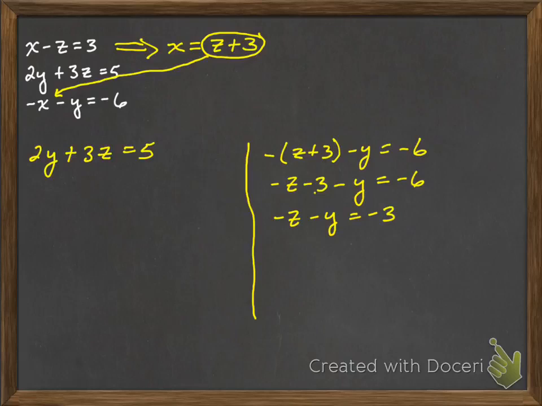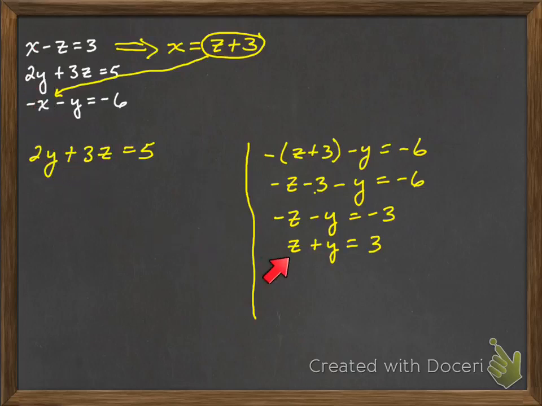Now, one thing to recognize here is that all of these terms are negative, so we can make this a little bit easier on ourselves and divide everything by a negative 1. That will simply turn everything positive in our equation. So now we are down to two equations, and we have two variables, y and z. So we're down to two equations with two unknowns instead of three equations with three unknowns.